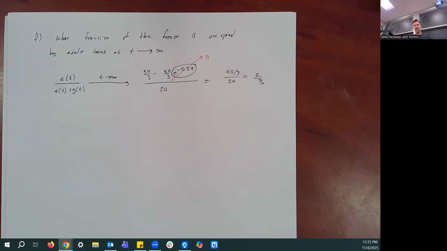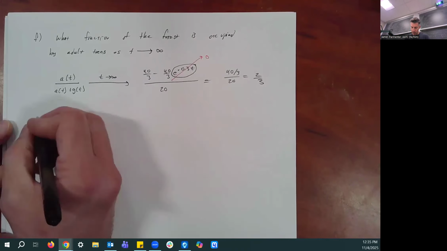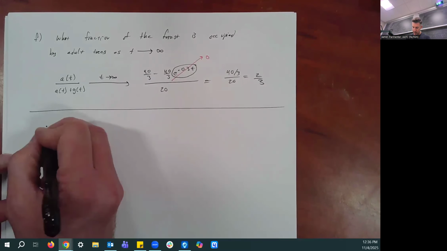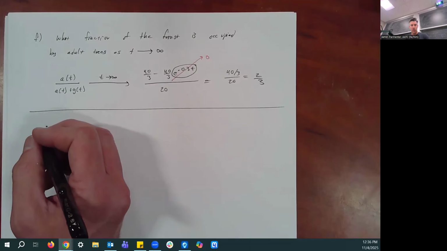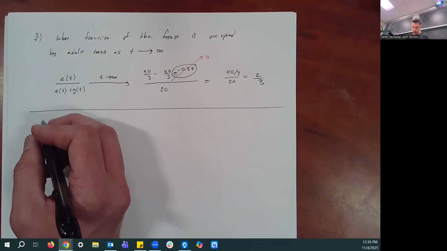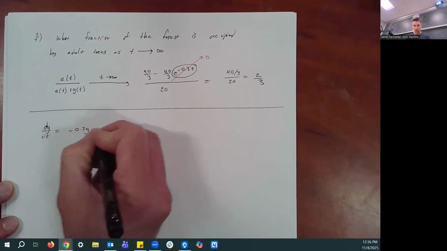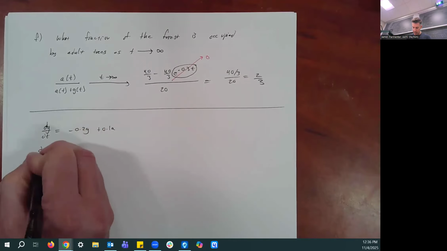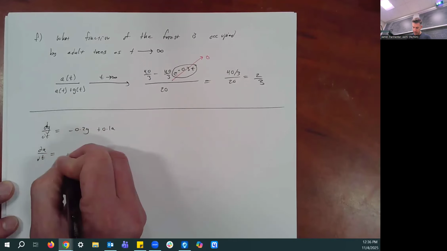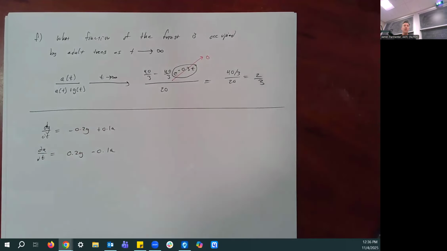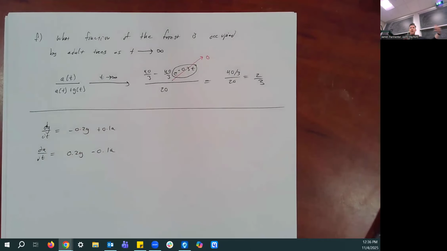Sorry, sometimes we get off on tangents, but let's bring it back around and talk about how we would do this the other way. So let's go back and look at our system, and I'll try to walk through this relatively quickly because we have already kind of done it. We had dg dt equal to negative 0.2 times g plus 0.1 times a, and dA dt equal to the opposite, 0.2 times g minus 0.1 times a. And this situation is unique because we have equations that add to 0.